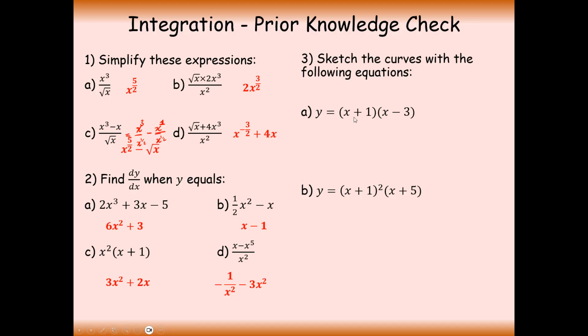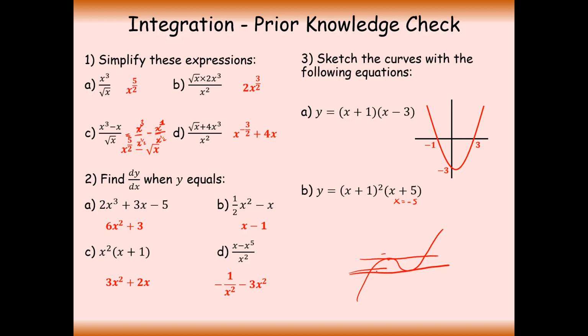Here we're sketching the graph, so write the roots. Roots are plus 3 and minus 1, so you write it like so, and you substitute 0 for x to find the y-intercept. This is a cubic graph, the positive version of a cubic graph, with a repeated root at x equal to minus 1. So it should bounce from the bottom off here at minus 1. Actually, no, this one, minus 5, is to the left, so actually it will go through minus 5, and it would be something like so. Minus 5 would be here, and minus 1 would be here.